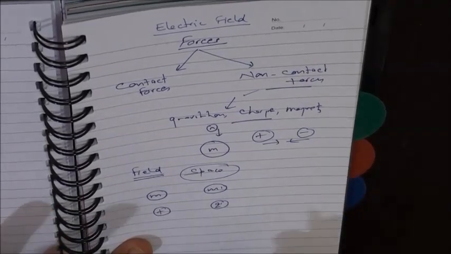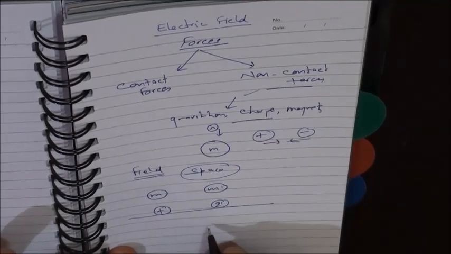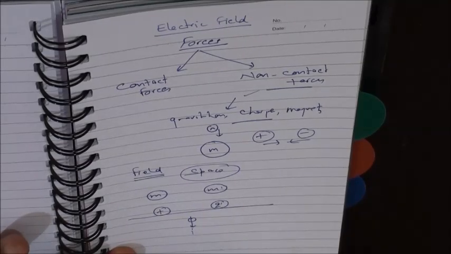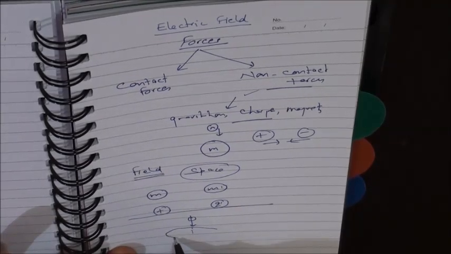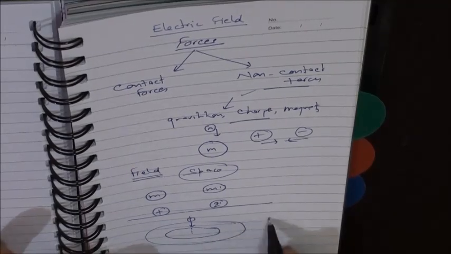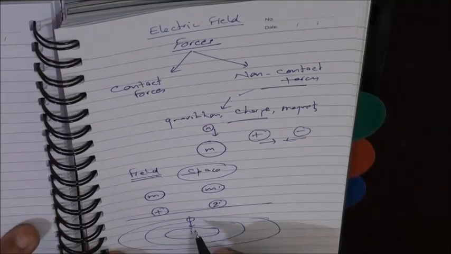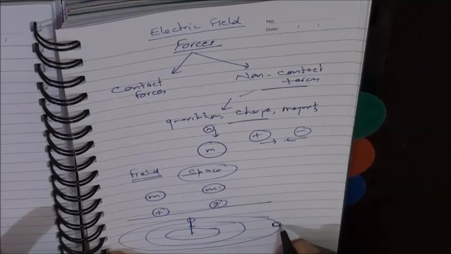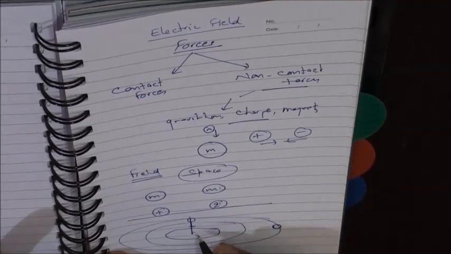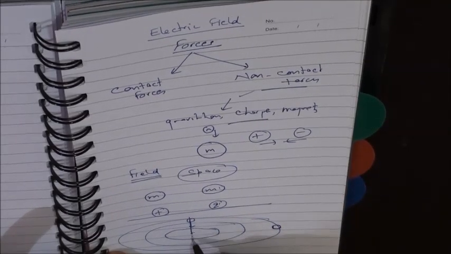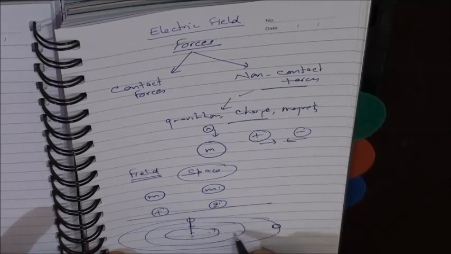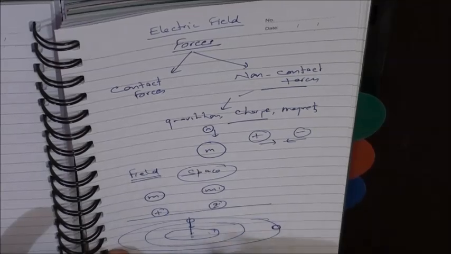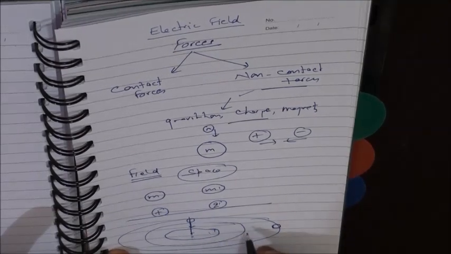Take another example now: water waves. This is a very common example that we have used to explain waves. If I drop a stone, what happens? Ripples are formed like this, and these ripples move forward. Suppose I have dropped one stone here and another stone, or maybe a cork, is kept here. The ripples are formed and move forward. This is how water waves are generated, and there is a transfer of energy only, not the water itself.